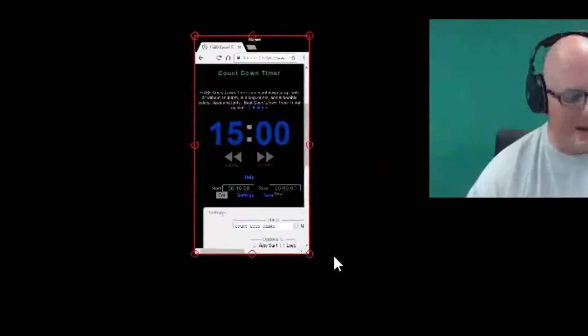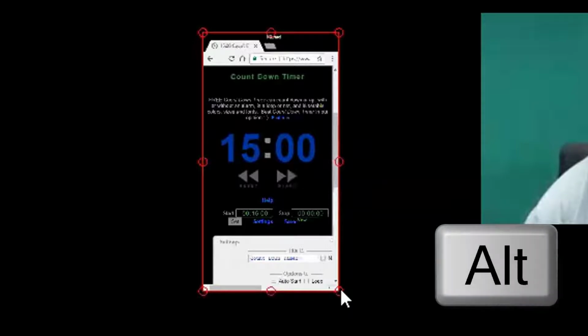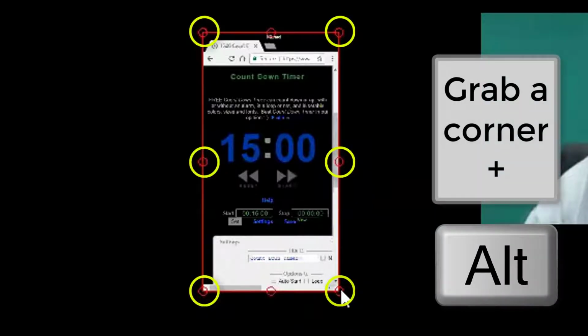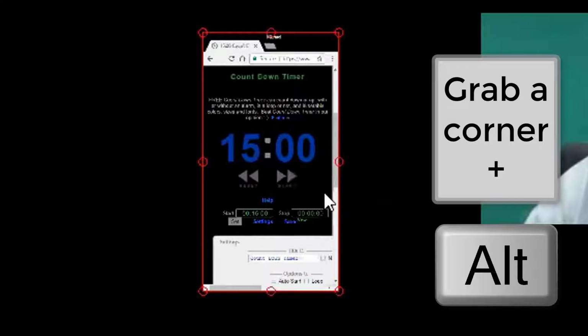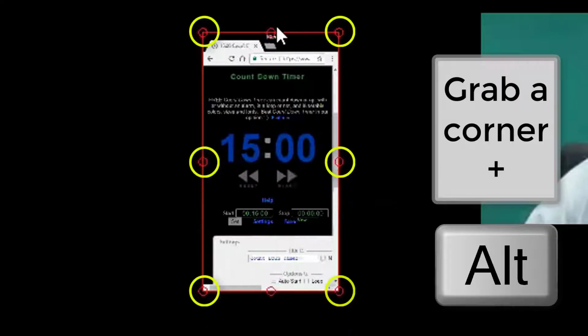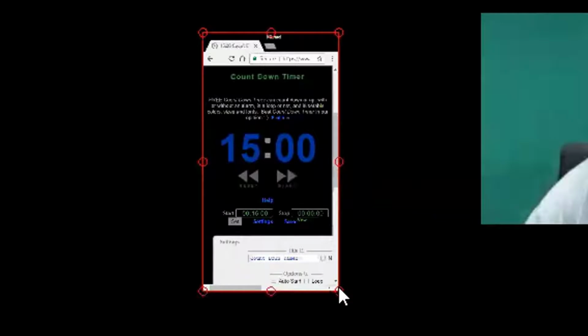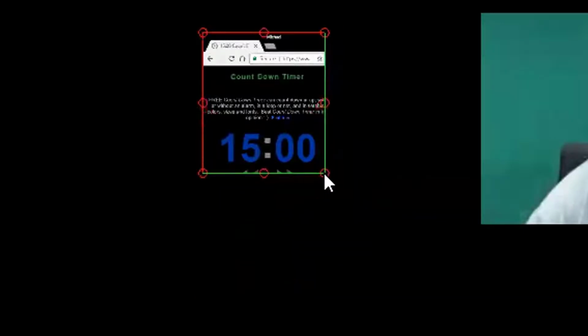But if I wanted to crop that, I'm going to hold down the Alt key and I have to move in. So while I'm over one of these circles, you see these circles? Just let me know that you see the circles I'm talking about, those little round circles around the edge. Okay, so I have those. I'm going to take this corner and hold down Alt, and I'm going to move that in to where just the 15 is showing. Okay, I'm going to take the top corner and bring it down. So again, just the 15 is showing. Okay, so now I have that, and I let go.